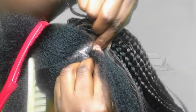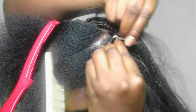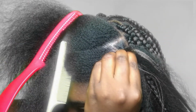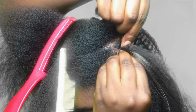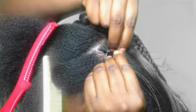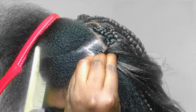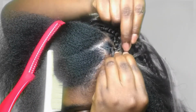and you continue to add all the pieces. And the pieces that you add to the hair is dependent on how thick you want it to be. You could make the pieces a little thinner if you wanted the plaits to be a little smaller. But I wanted a fuller look, so I decided to use this amount.